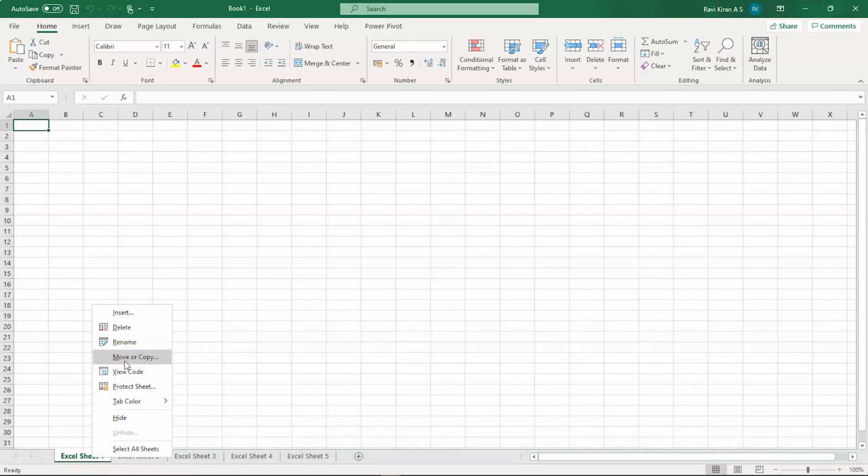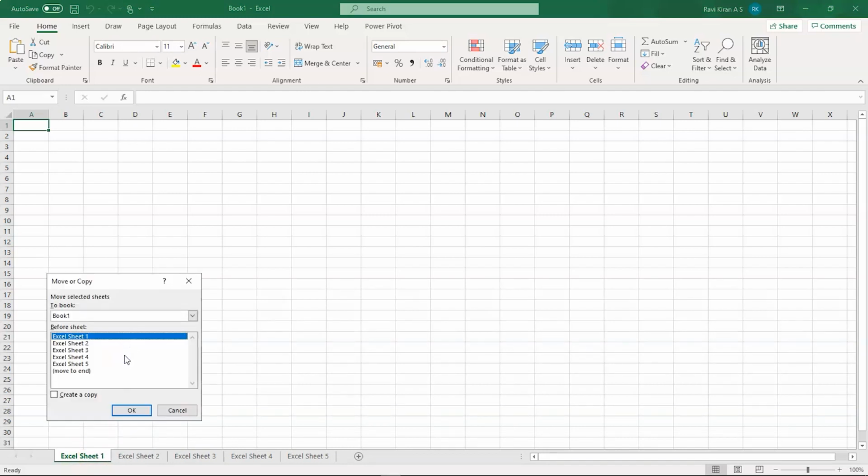If we want to move Excel Sheet 1 to a new workbook, then we can do that. Just select the sheet, select the move or copy option, and there you go. You have various options here. Now it is asking for a book. We already have a Book 1, and if we want to move this sheet inside this workbook or copy the sheet inside this workbook, then you have to choose the option of Book 1. Or in case you want to create a new book, then you have to select the new book option. And if you don't want this sheet to be cut or eliminated from this workbook, then you can select the create a copy option, which will only send a copy of your worksheet, but it will not cut the worksheet. So that's the option provided by Excel.